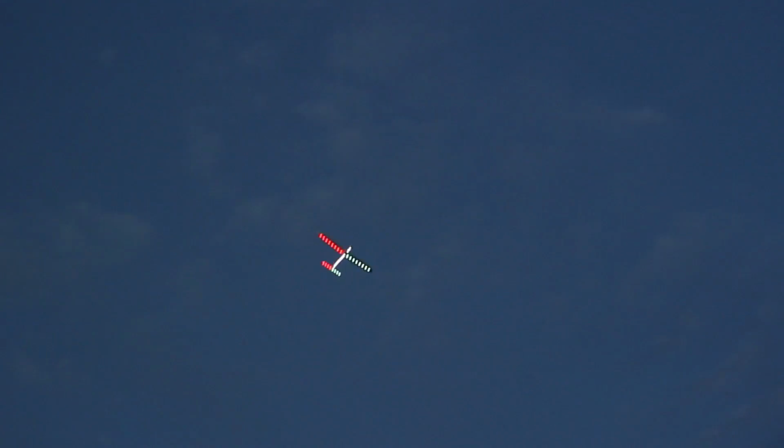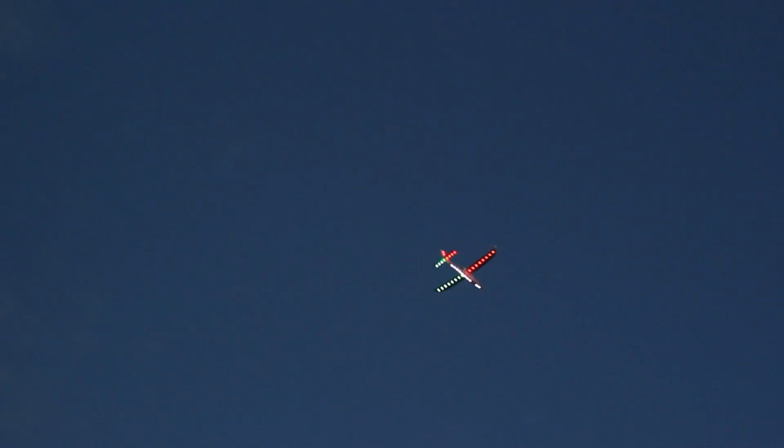Even when I'm flying low, I can still see orientation, which is really awesome, because a lot of times when people do lights on planes, they're only on the bottom. But because this is a glider, we can actually take this up pretty high and cut the power and just glide down and enjoy those lights for a long time. I haven't even done that. I haven't even tested its glide. So let's fly up a little more.